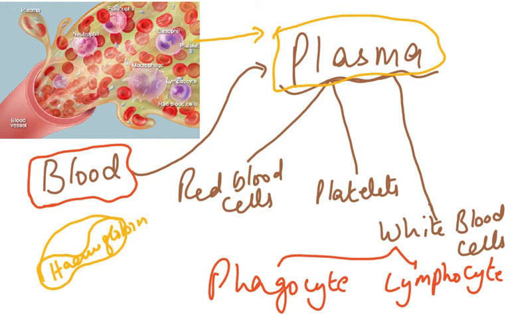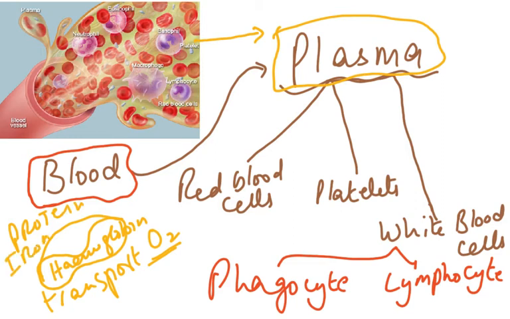And basically, the function of the red blood cell is only and only to transport oxygen from the lungs to the body cells. So the hemoglobin becomes oxyhemoglobin in the lungs, and then it gives up its oxygen and becomes deoxygenated. So hemoglobin, the pigment which is responsible for transporting oxygen, is inside. And please remember this hemoglobin is a protein, but it has an iron component. So a little part of it is made up of iron.